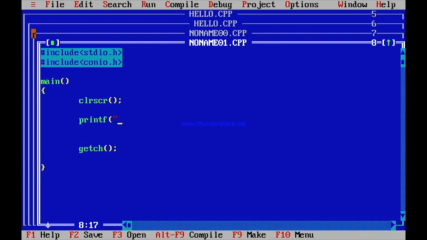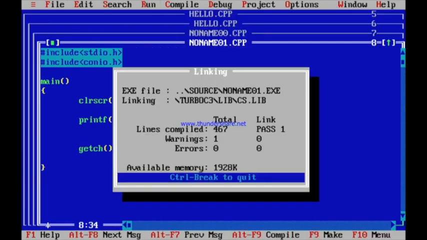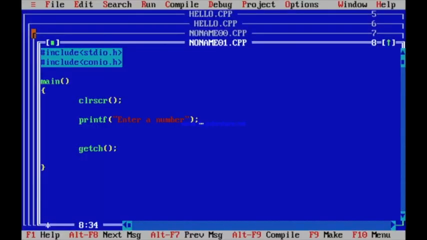So within printf you write enter a number, so that the user understands that he will have to enter a number. Seeing this, the user will definitely understand that he will have to enter a number. So you will enter that number. So you have printed printf enter a number. Now if you just execute this part of the code, what will happen? I run it. You know what will happen? Alt R, run, enter a number. See, if the user wants to enter a number, he will go out of the program and come back here, because you have not done anything after that, you have only printed enter a number.